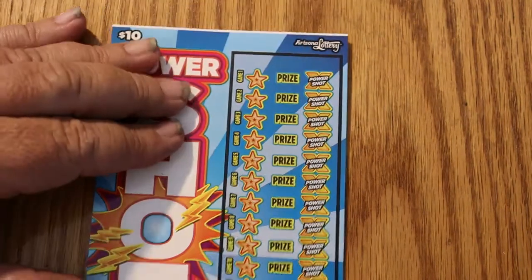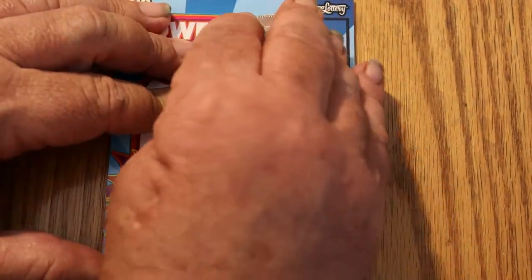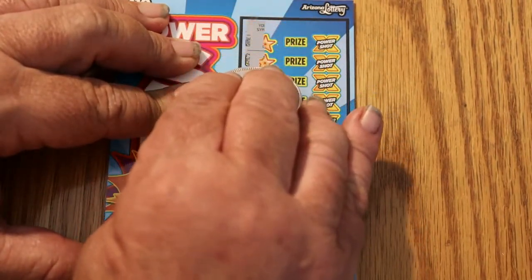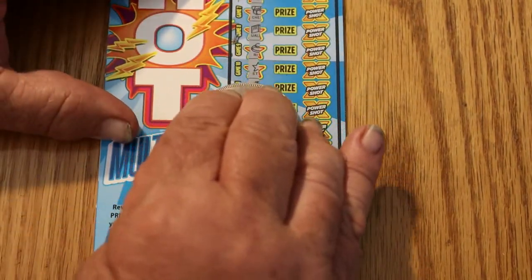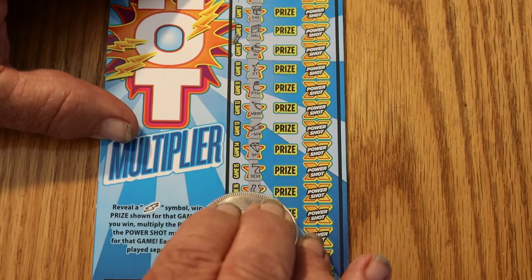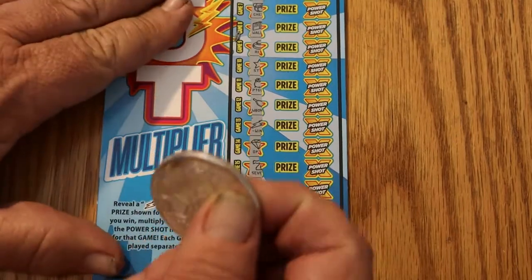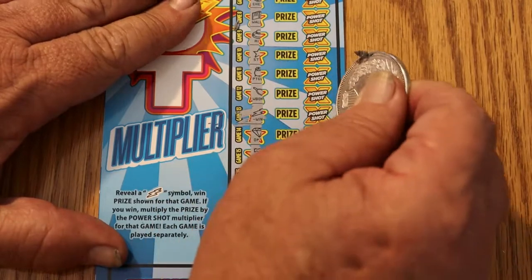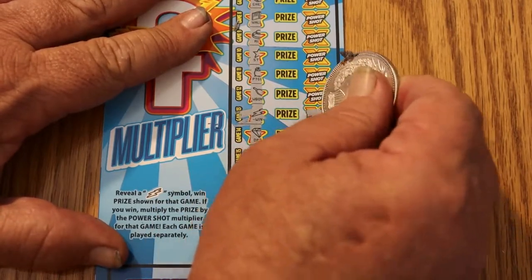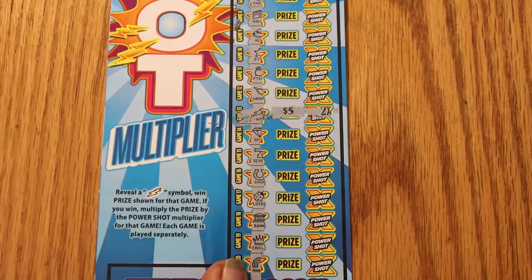Ticket 032. It is statistically impossible for me to go through 10 of these and not find lightning bolts. I'm not saying it can't happen, but. Okay, there we got one. Got one right there. Alrighty. Let's see what the multiplier is first. Two. Okay. Two of what, though? Two times five is 10. Well, that's break even. But that's a start.